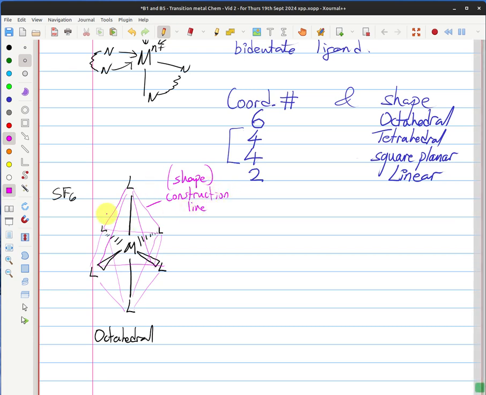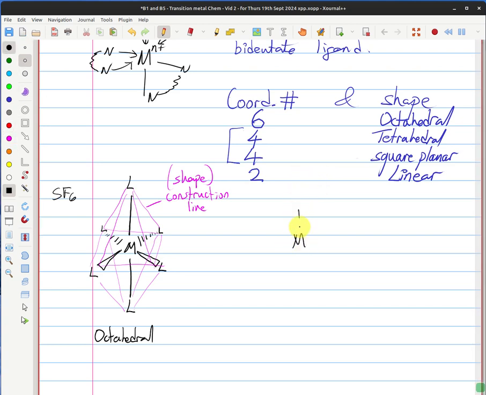They emphasize the shape of the whole structure. So it's got this octahedral, kind of like a double square-base pyramid shape, one at the top, one at the bottom. All right, the next one, the tetrahedral. That's a piece of cake. We've been drawing tetrahedrals for quite a long time already.